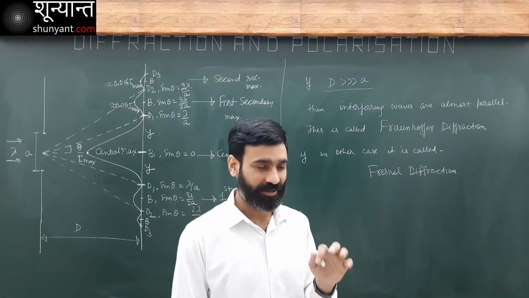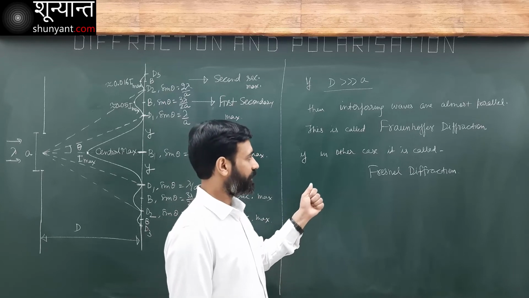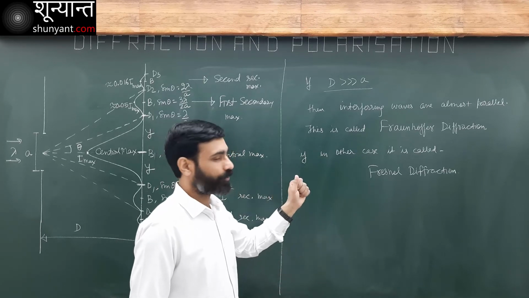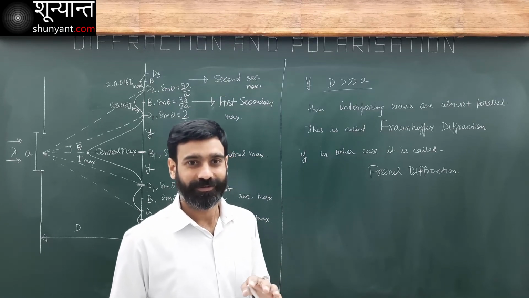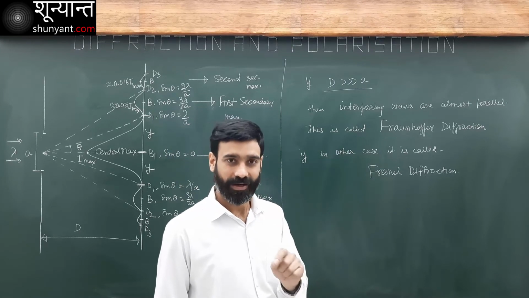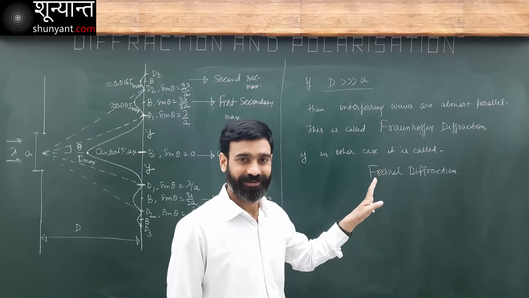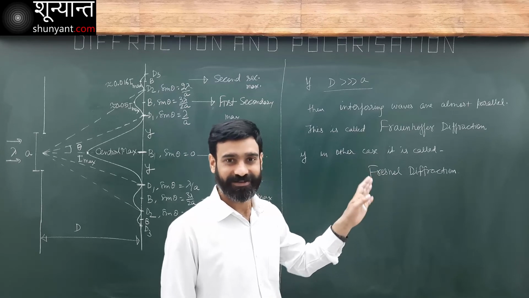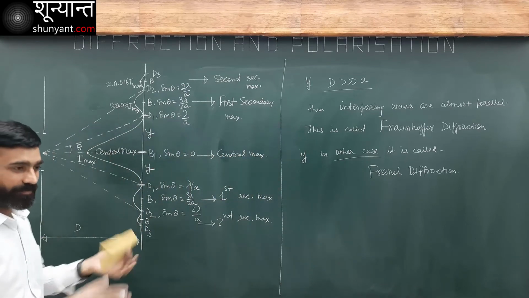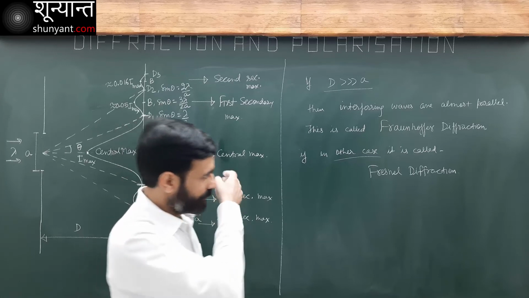Fresnel becomes quite mathematically challenging, so it is not part of this course. We study Fresnel diffraction in advanced courses of wave optics, not even in our advanced course. So whatever we are studying is Fraunhofer. Whatever questions will be asked, by default, assume that it is Fraunhofer. You just know the name. The other case is that the screen is at finite distance, not infinite, then that will be Fresnel, and analyzing becomes very difficult. We are not going to do that.